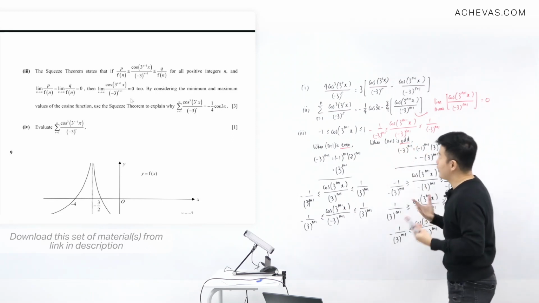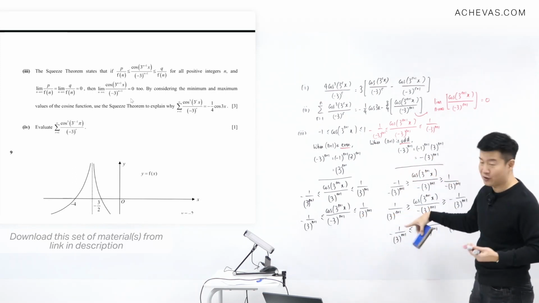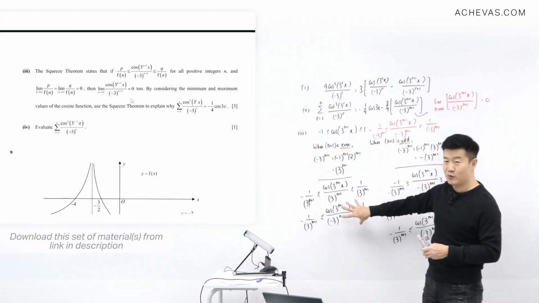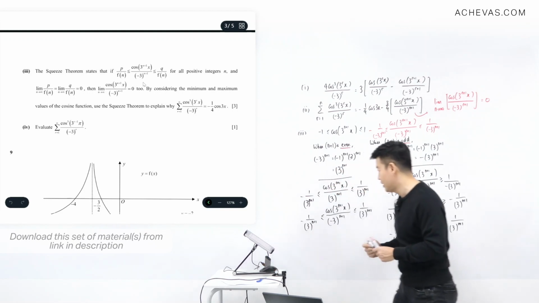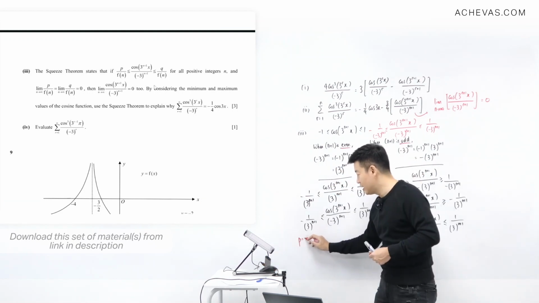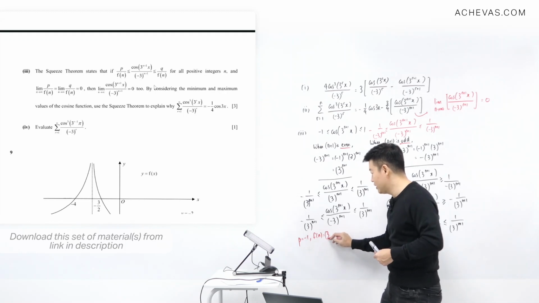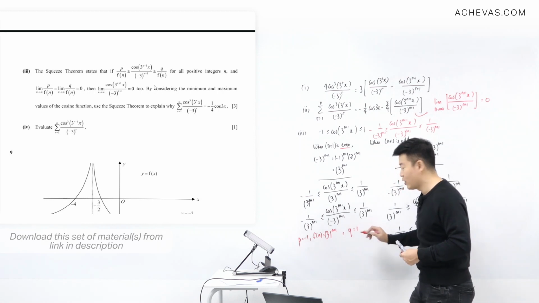Okay, so I'm going to continue from here. I can continue with either of them, they are going to be the same anyway. If I continue from here, comparing to what the question is saying, comparing it to this form over here, p is equal to negative 1. And what is fn? Fn is going to be equal to 3 to the power of n plus 1. And from here, q is equal to 1.